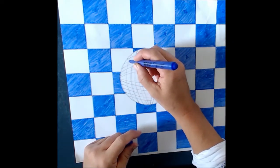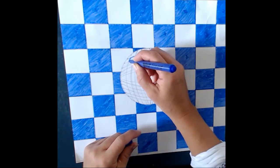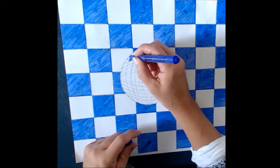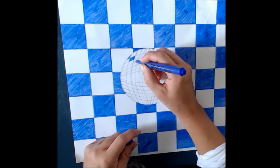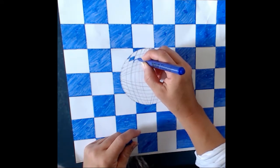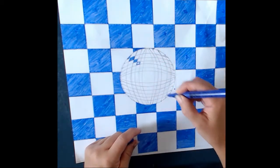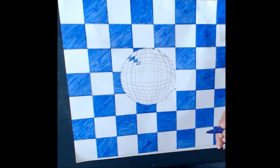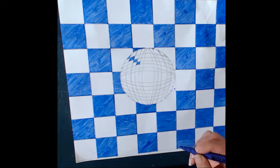Now, the best thing to do with this is to actually go around the edge of the square before you colour it in. Just like you did these, just give it a bit of a border and then colour it in. And don't forget, you're kind of going diagonally. So just make that diagonal line going all the way across the sphere, like that. So you're going to do that all the way down in your blue. So I'm just going to carry on doing that now in the blue, just really carefully, because the squares are really small.